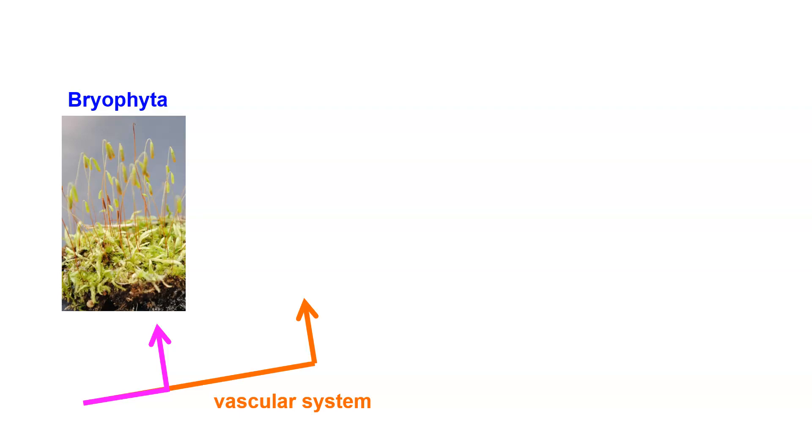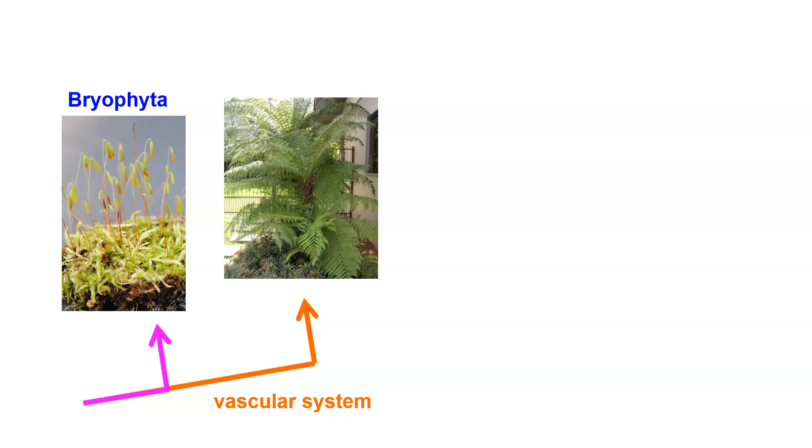The next change we get is plants that start to have a vascular system. They will often look like this, but these plants do not have very ornate structures for reproduction. They reproduce by producing spores, and we'll talk about how we get into those, and we're going to call these the pteridophyta.